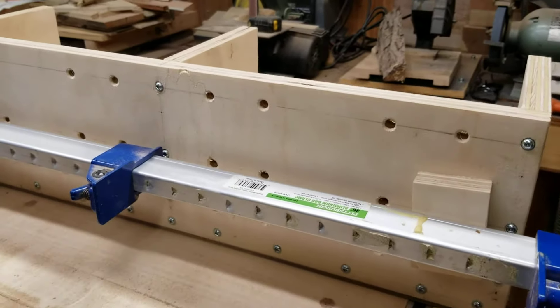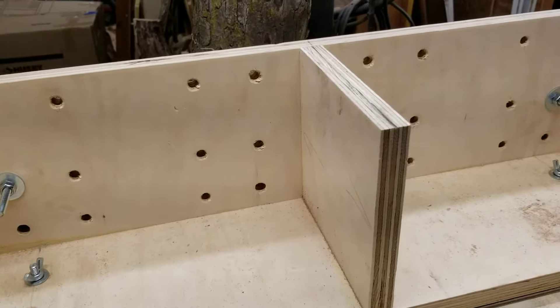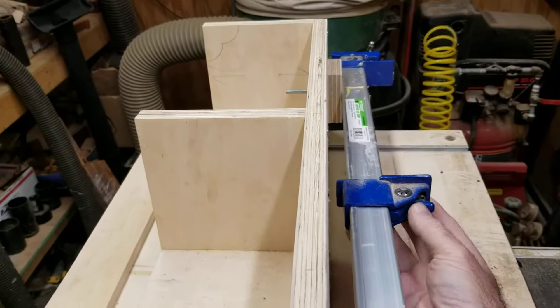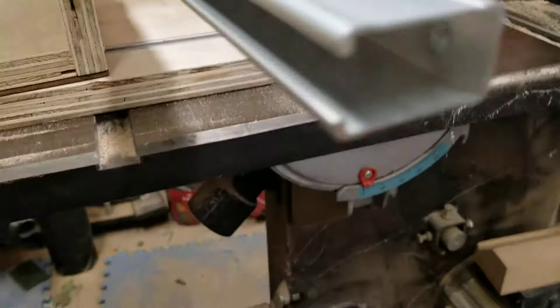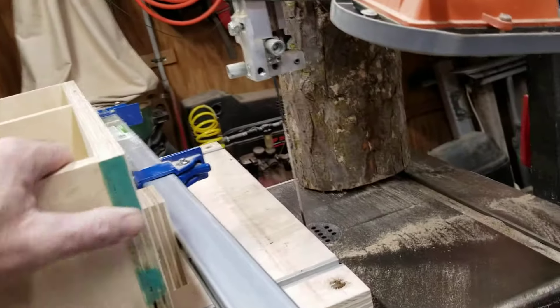To adjust it, all you have to do is take out the two bolts, pull them out, move it around to wherever you want it, and then put them back in. I had to make some blocks of wood here to keep the bar clamp away from the back edge, otherwise it would interfere with the bar clamp parts back here. They're spaced out a little bit. Maybe later in the video I'll show you how I got my nuts mounted inside the rail system.